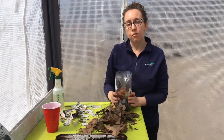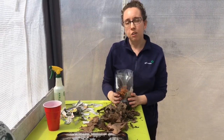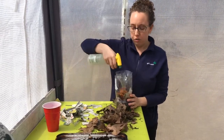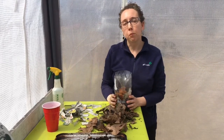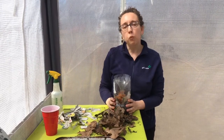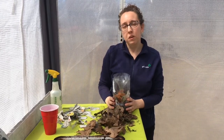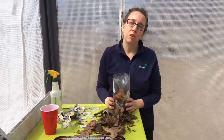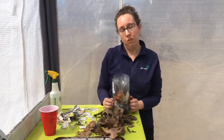In the days and weeks to follow, you can check your compost, and if you notice it's getting dry, you can add some water to it just by squirting it down in the funnel. You're going to want to check your compost every few days to make sure it's not too dry. You're also going to want to stir or shake your compost from time to time. Then in a few weeks, you should have some nutrient-rich dirt that you can add to your garden or to pot some plants.